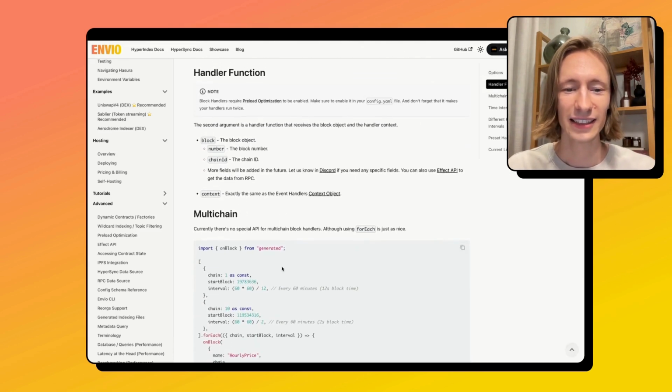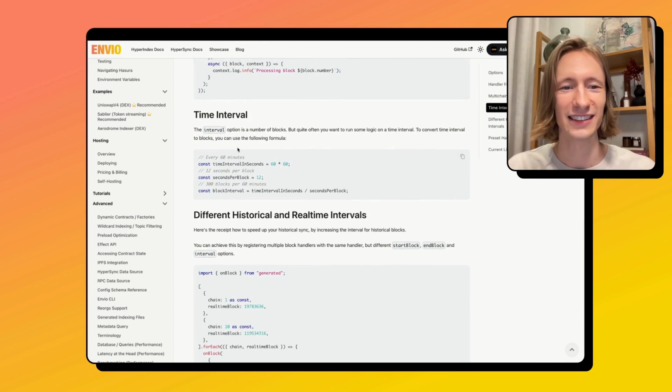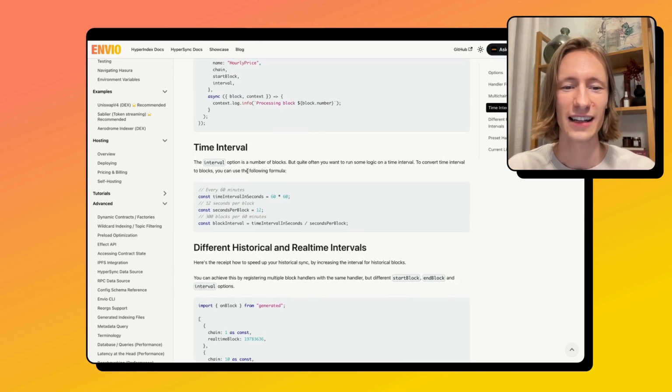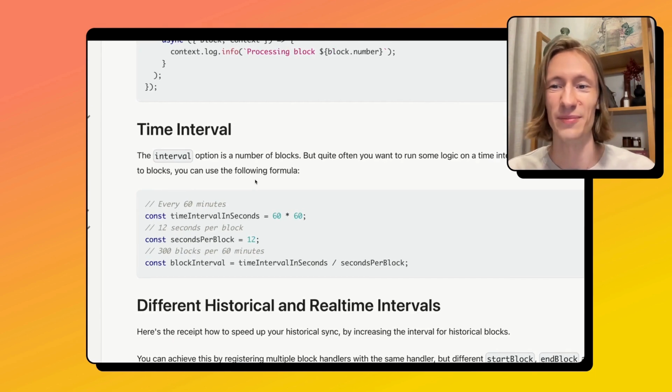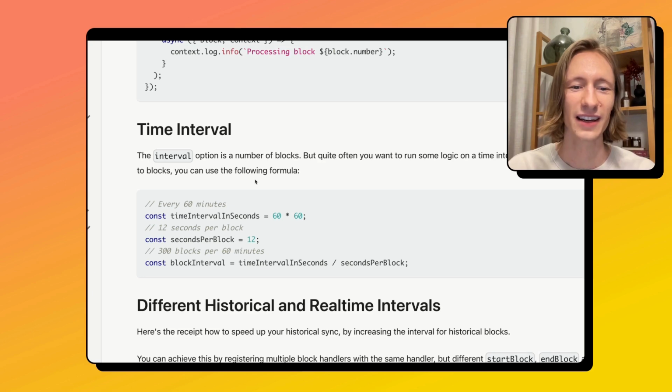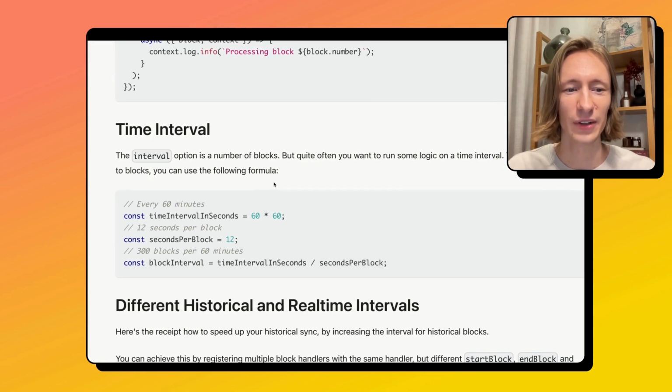So let's skip the multi-chain part and take a look at the interval. As I said, the interval is quite an interesting thing because it also allows you to have some time-wise logic. For example, you want to recalculate prices every hour or every day or something like this. And now you can do this using block handlers.